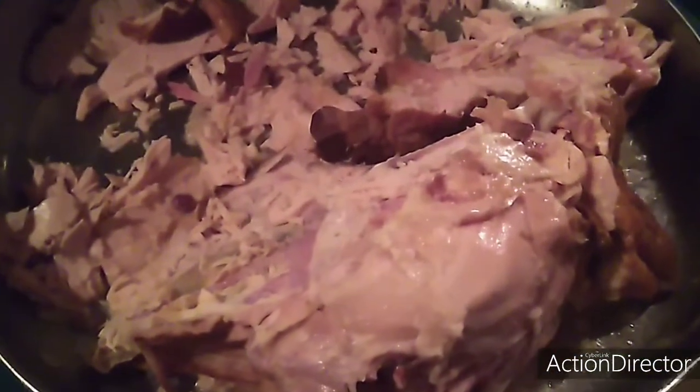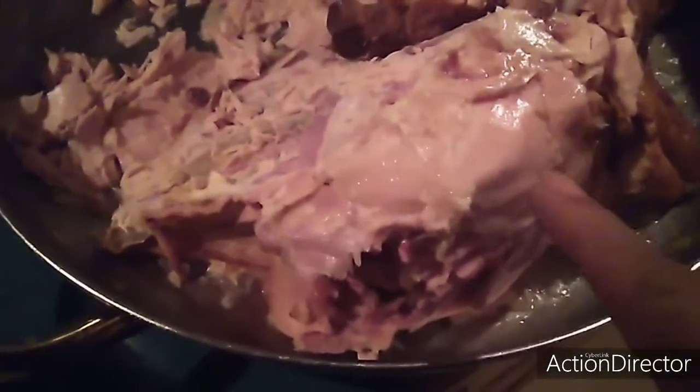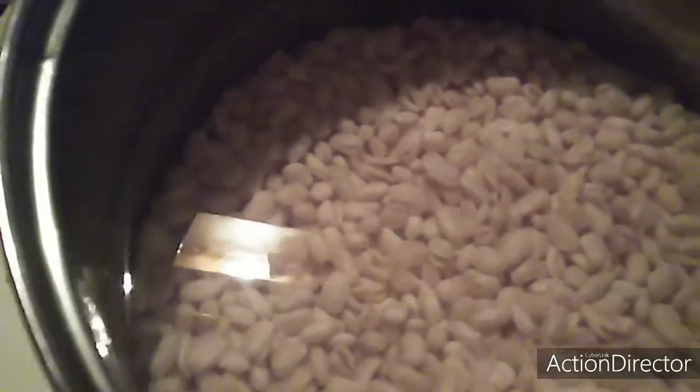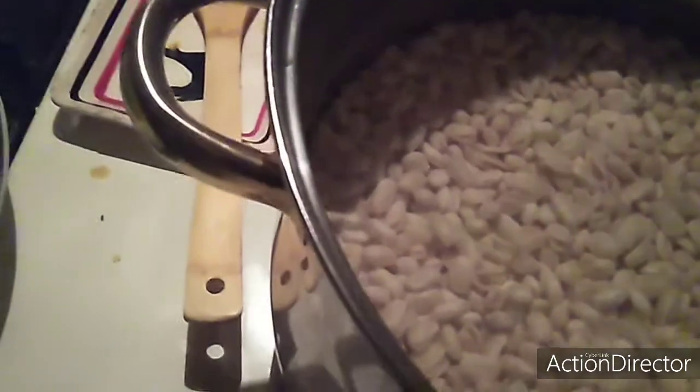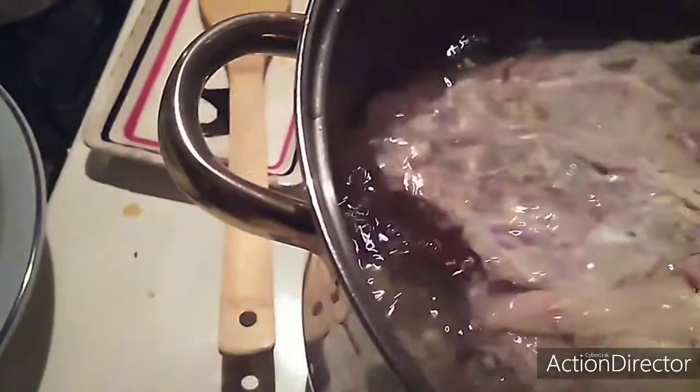Now, this is my turkey that was left over when I had a smoked turkey. So I'm going to take this part and put it into the peas. Yes, the whole big thing. I'm just going to sit it down in here and let it cook to pieces in the water like that.